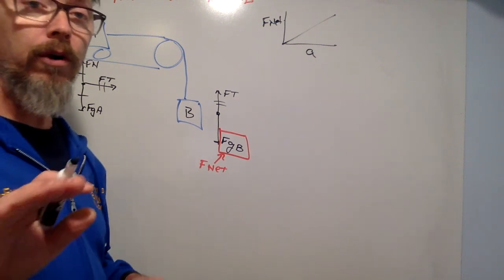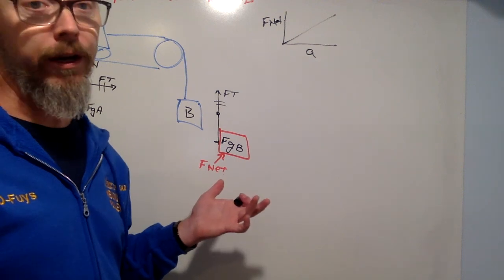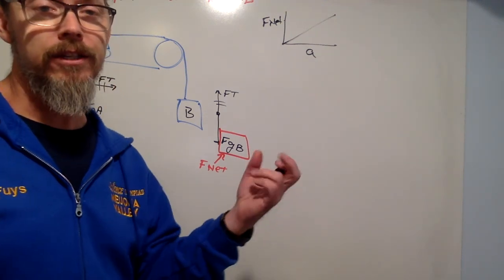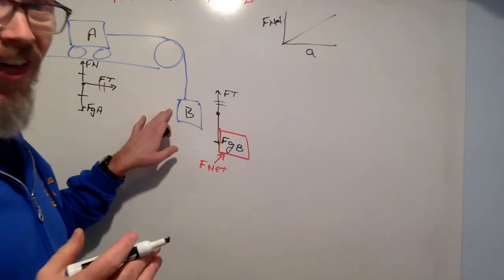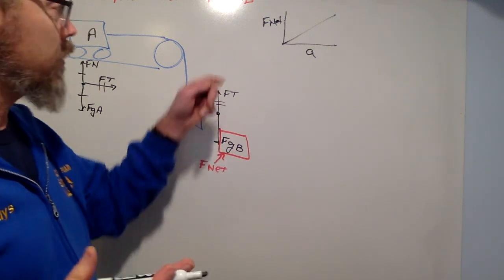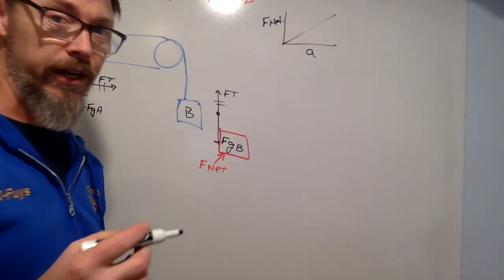And when you wrote your equation then, the y equals mx plus b equation, you have no y-intercept, so you can leave the y-intercept off. Think about it. If you had a 0 net force, in other words, nothing hanging here, what would the acceleration be? It'd be 0, right? So it starts right at the 0 point. And that's how I would do it.